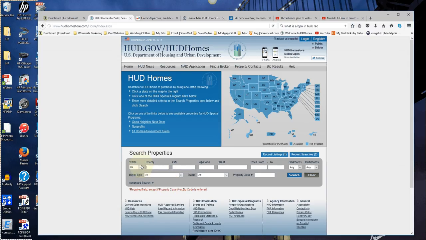When you choose your state, all you have to do is start typing the first couple of letters of the county, and then Montgomery, let's say, in this case, will show up. You simply highlight it. Under buyer type, you're always going to choose investor. If you choose anything other than investor, we will not get accurate search results for what we are allowed to do. And then you just want to come over here and click search.